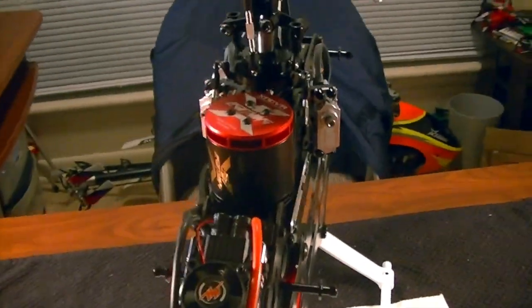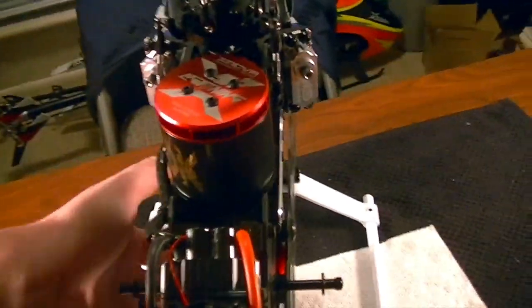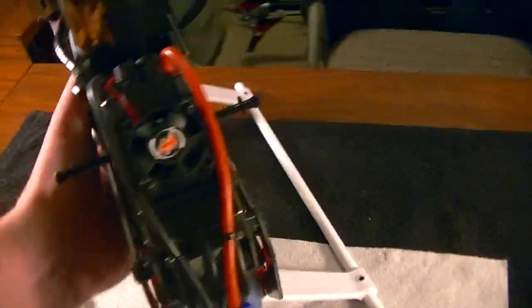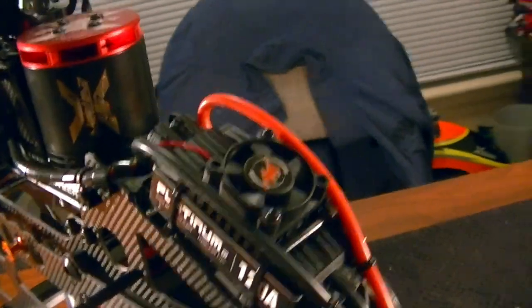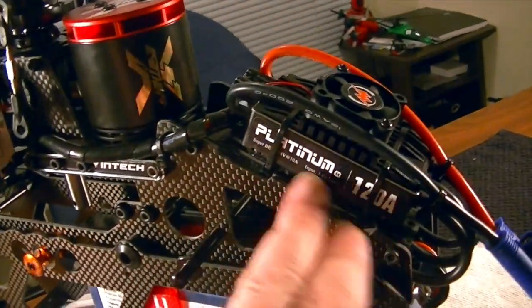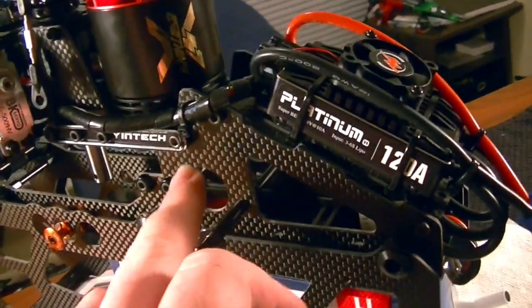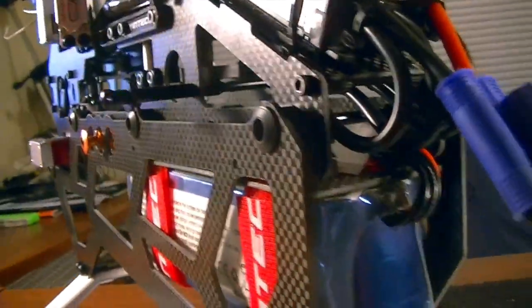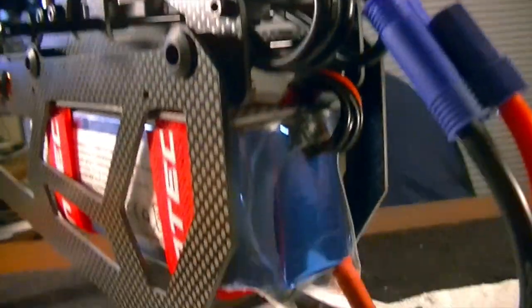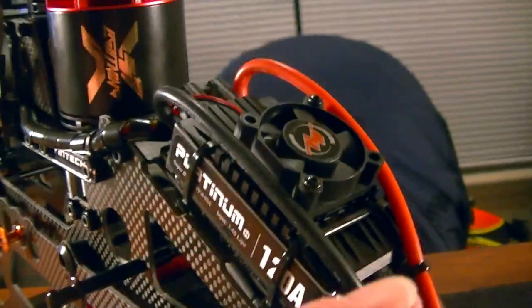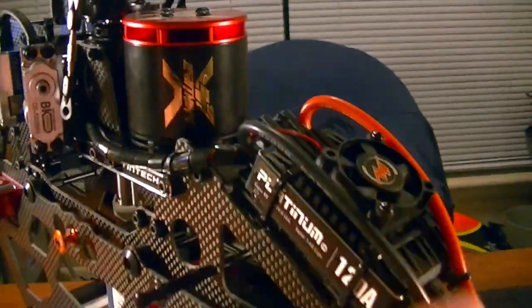But let's talk about the ESC first. Again, Hobby Wing, 120 amp platinum. I know we've went over this, but with the ESC installation, so you guys do know that the motor wires come right under. Again, nice and clean. Flip right around here. And then yes, we came down here, did our zip ties, everything was good.